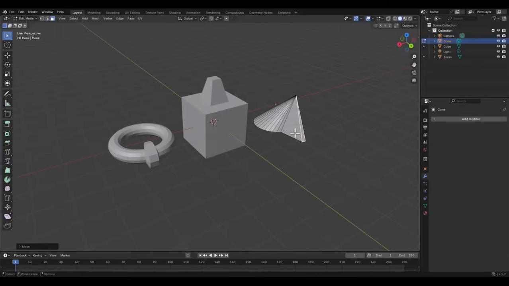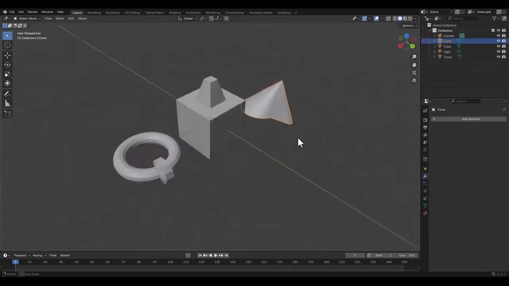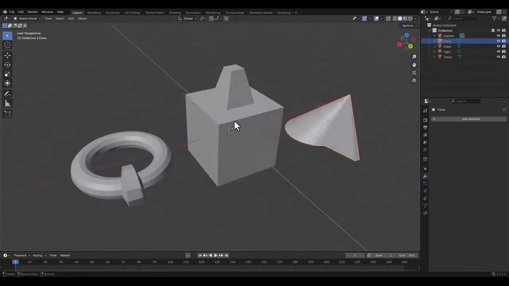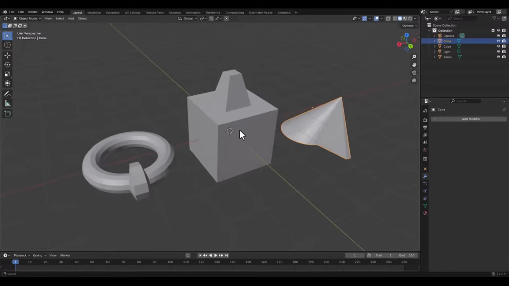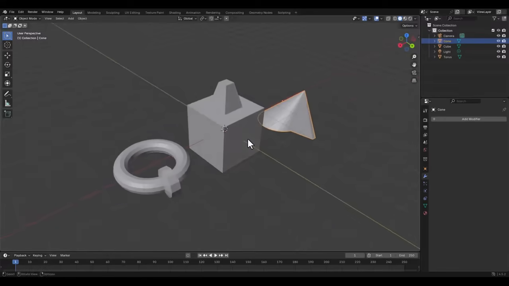Many beginners get confused because tools don't work, and the reason is simple: they are in the wrong mode. So remember this rule. Object Mode, move the whole object. Edit Mode, change the shape of the object. You'll press Tab hundreds of times in every project, so make this shortcut a habit as early as possible.